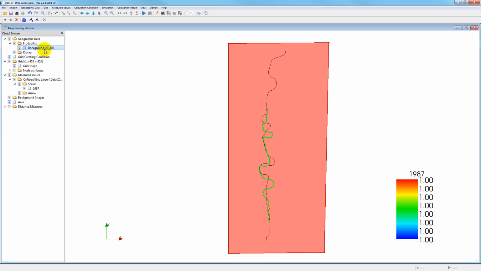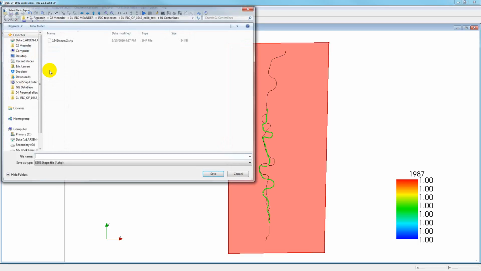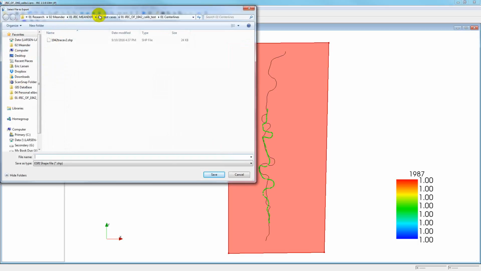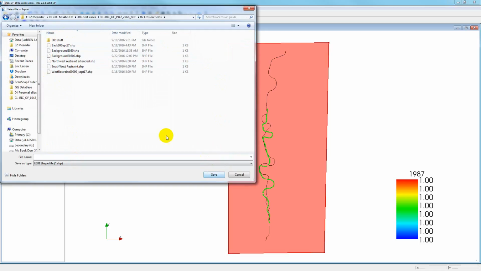Now, I will show you that you can actually save this too, so you use it in the future. Go down here to export, and what I've done is I've set up places where I can save this. So I'm going to save this.